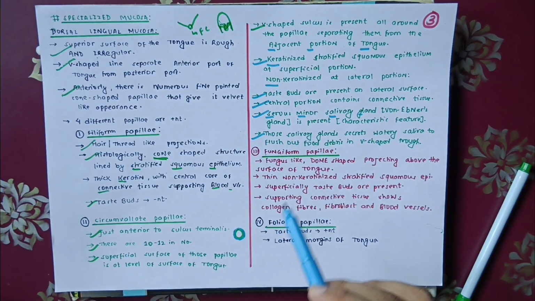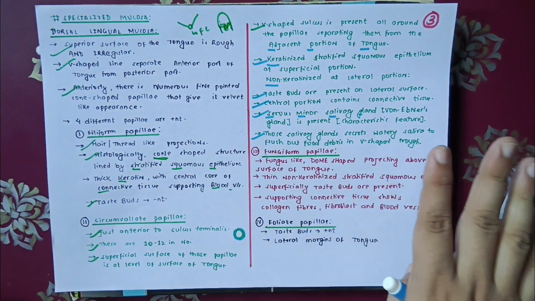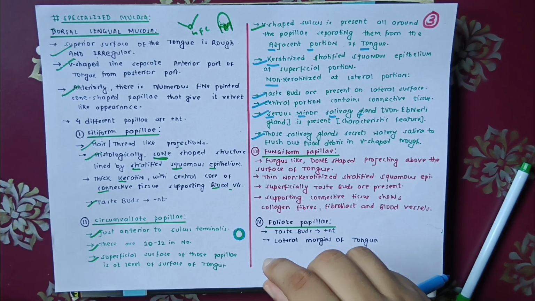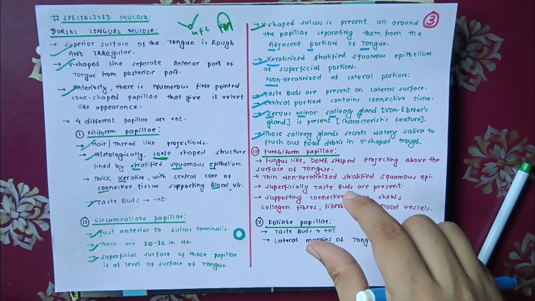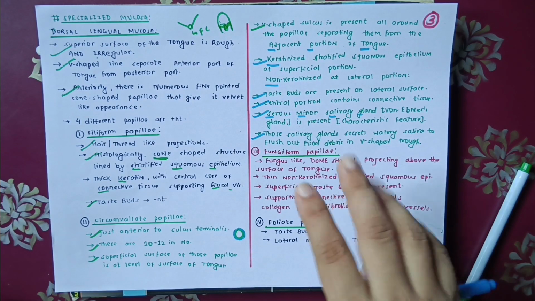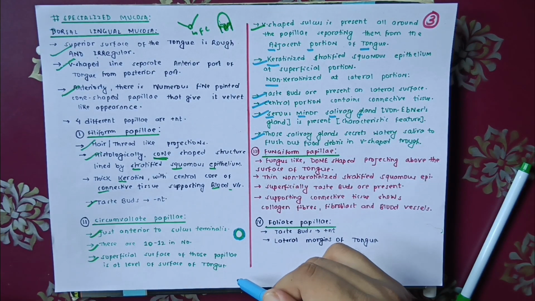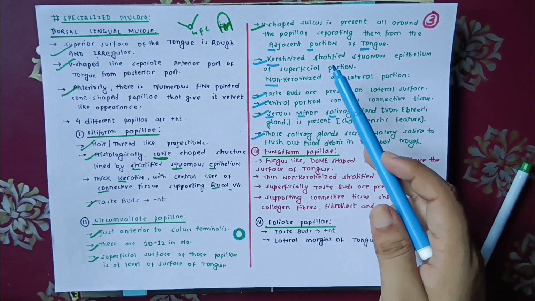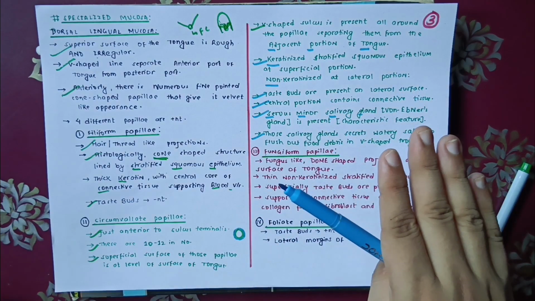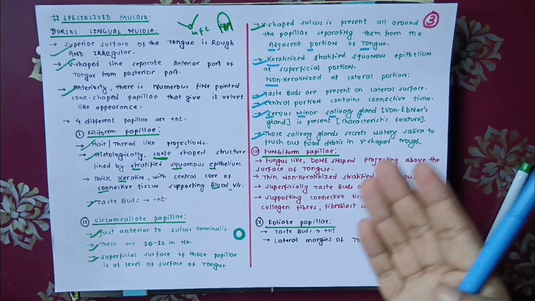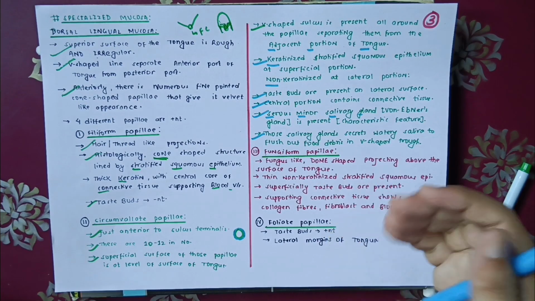From the circumvallate papillae, just remember 2-3 points, then you can remember all the things present in them. They are the largest, the bigger papillae present in the tongue. The superficial portion is aligned with the surface of the tongue, and it has keratinized stratified squamous epithelium, meaning it is keratinized at the superficial portion but non-keratinized at the lateral portion. I will be showing you a picture. And the taste bud is present at the lateral portion.